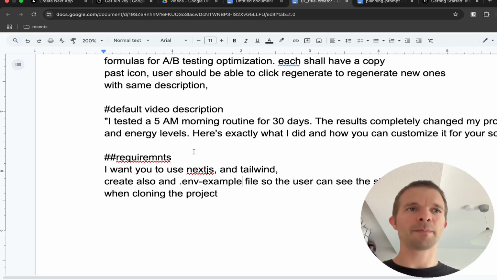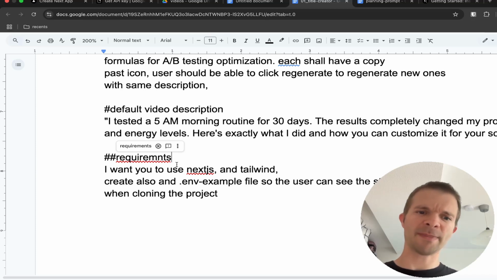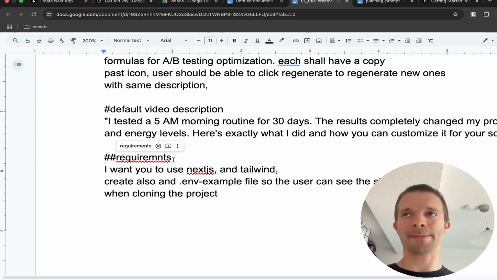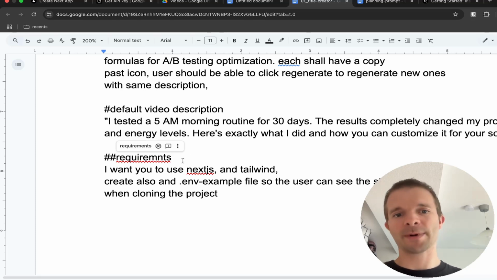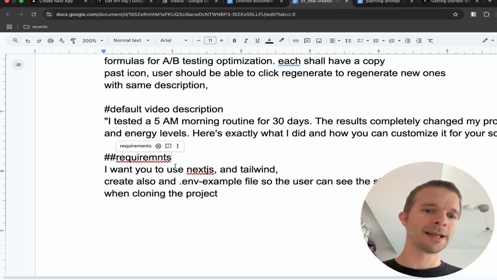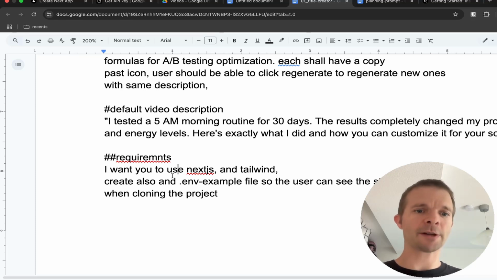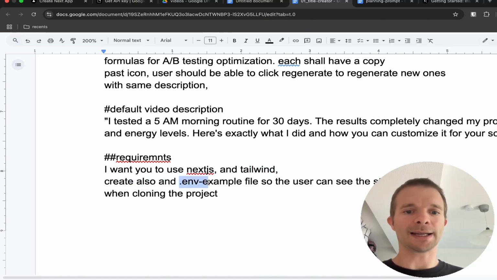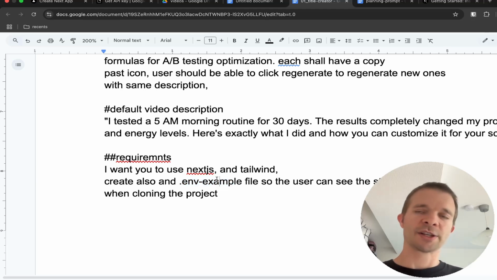When you're building a website, which is in my opinion the easiest way to build an app, you can also make it mobile optimized so everyone can use it. You don't need an app in the App Store or for Apple and Android. Then I highly recommend always using Next.js in combination with Tailwind. And it should also create an example environment file to see how we actually use the project, which I will show you soon.